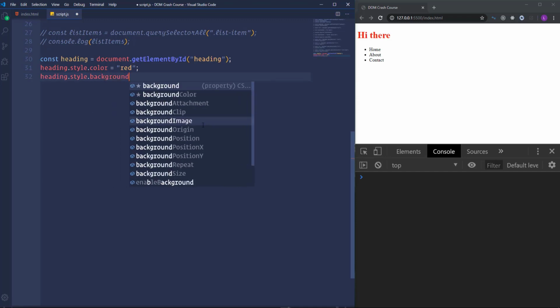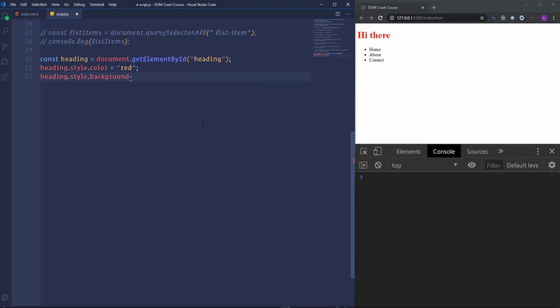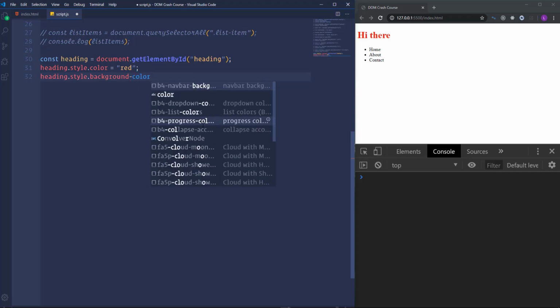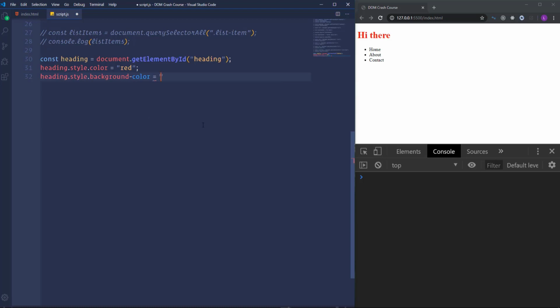You know that in CSS we write this property using dash. Let's make the background color black. So if we save, then you will see that we have an error saying invalid left-hand side assignment. It happens because in JavaScript dash is the same as the minus sign, which means the subtraction. So if the CSS property contains two or more words, then we should use a camel case method. Now the background color of the heading element is changed into black. So you're able to use any of the CSS properties here.